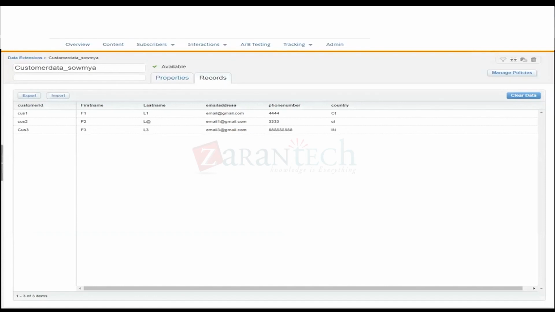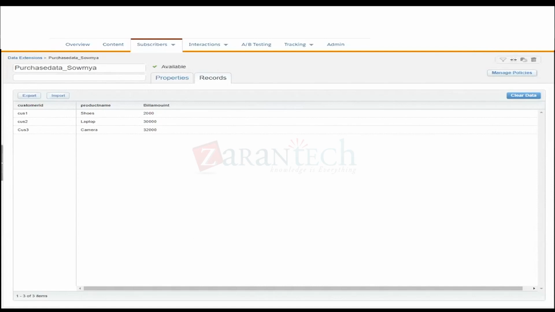First name, last name we have already populated. What we want to see is this customer ID's product value in the product data extension. Now go back to the product data extension. So you can see that this customer ID has a certain product name as well as a certain bill amount.